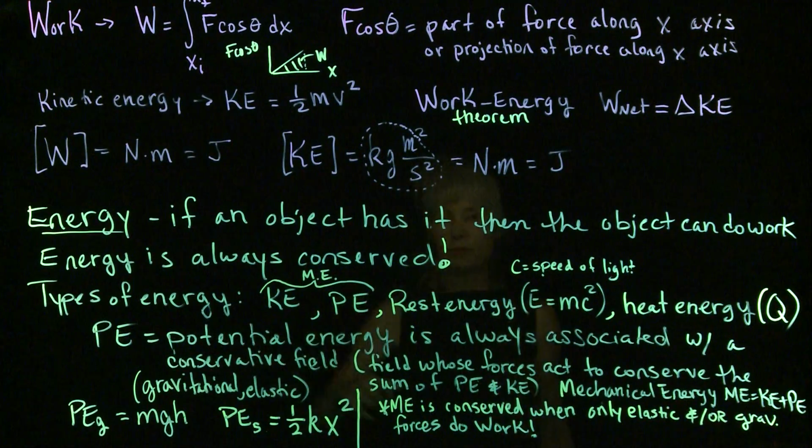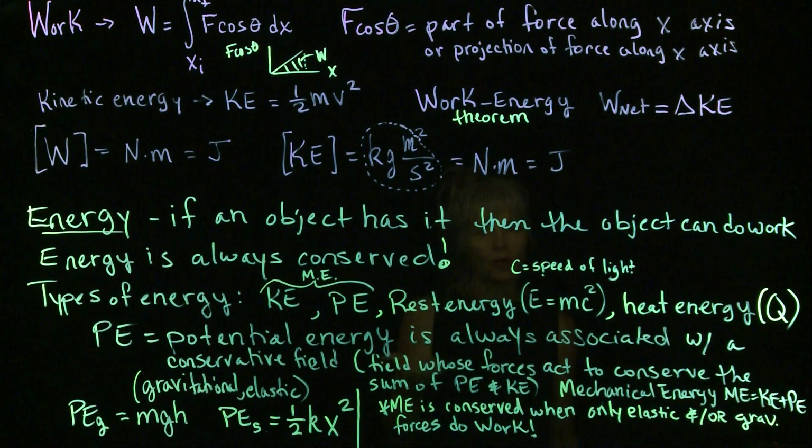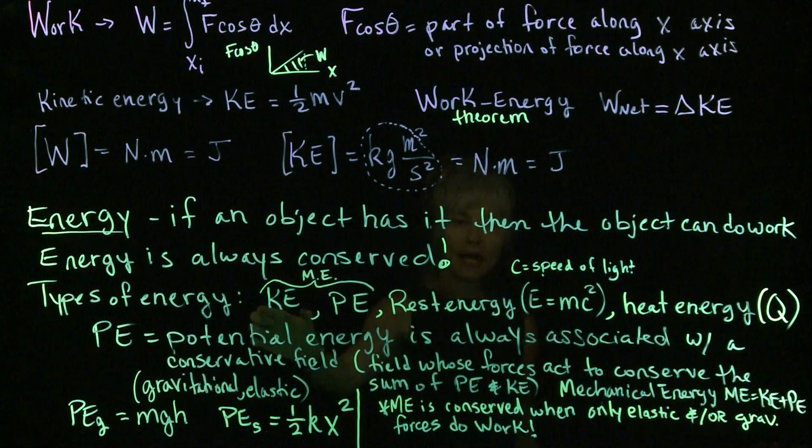There are lots of different types of energy out there. There are 4 listed here, 3 of which we're really going to be focusing in on this semester, one of which we've already been introduced to. So kinetic energy, or energy of motion, is the form of energy that we've already been introduced to. Another type of energy is called potential energy, which we're going to be talking about a little bit more in this video, and then we'll be focusing in subsequent videos on this.